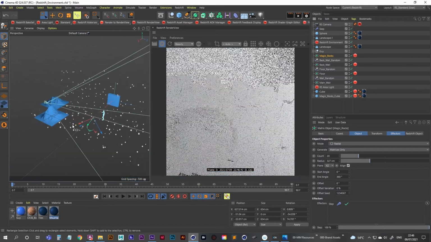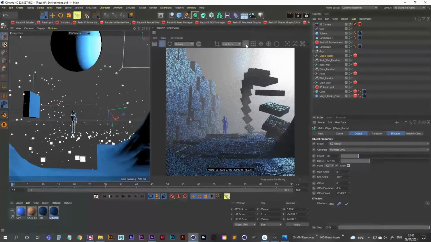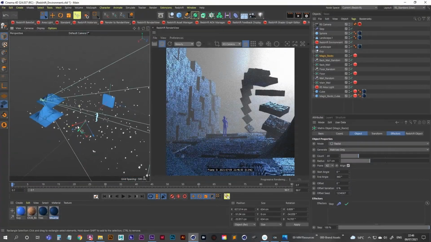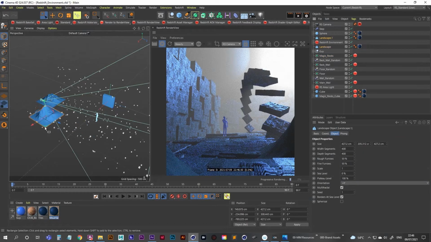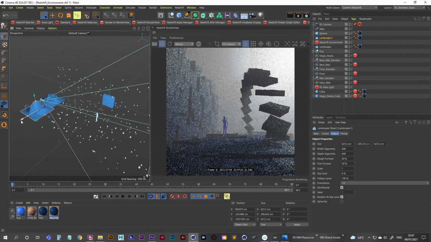Deactivate my camera again. Now I want to go back in and make sure to lock the camera so that we're not going to be getting changes in our render view. And let's grab the landscape object again and see if we can position this somewhere.